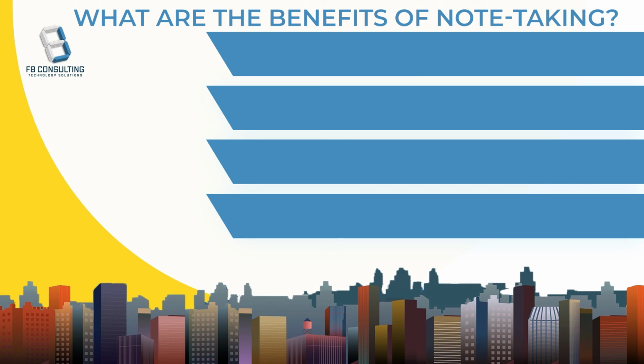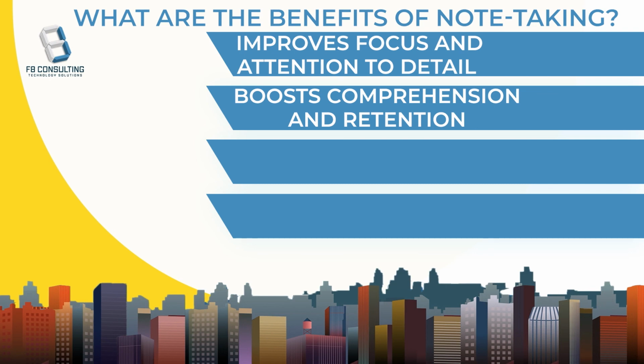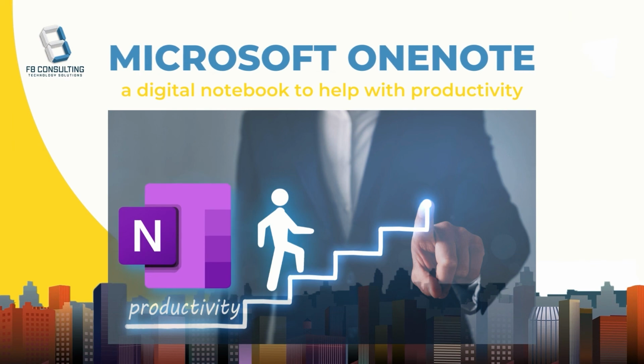So what are the benefits of OneNote? Why should you worry about getting started with OneNote? Well, this helps you improve your focus and attention to detail, which is something that we always love to do. It boosts your comprehension and retention, extends your attention span. The more involved you are in the conversation, the more likely you are to stay awake and stay focused, increases your creativity. So we do want to take notes and take them effectively. So you can do that in Microsoft OneNote, a digital notebook to help with productivity.